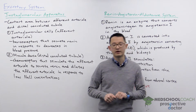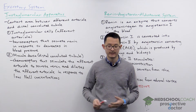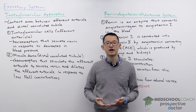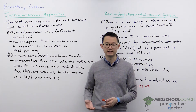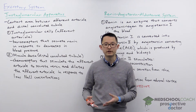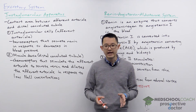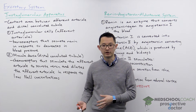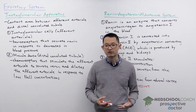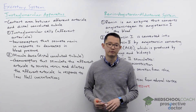The first thing we might want to consider is why is a decrease in blood pressure a problem for the kidneys. The role of the kidneys is in part to help excrete waste and toxins from the body, and part of this process occurs through filtration, where fluid is forced across the glomerular capillaries into the renal tubule. When the hydrostatic pressure decreases in the glomerular capillaries, less fluid is going to be filtered into the renal tubule.